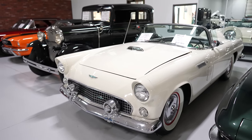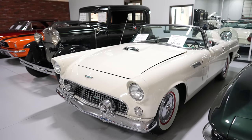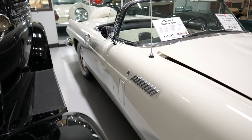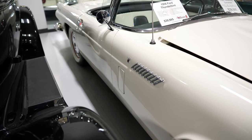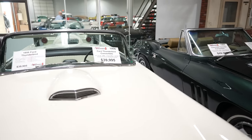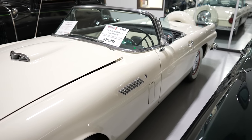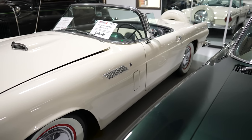So here we have a 1956 Ford Thunderbird convertible with a V8 engine, 4-barrel, 3-speed manual transmission, 12-volt. Includes a porthole hardtop and the soft top. You can see here the side vent for cooling. That was available in 56 and 57, but not 55. And you also had differences of badging between the different years in terms of the crest and the word Thunderbird appearing. So that's another way to tell differences of some of the years of Thunderbirds, based on the vent and the crest on the side and the Thunderbird script.